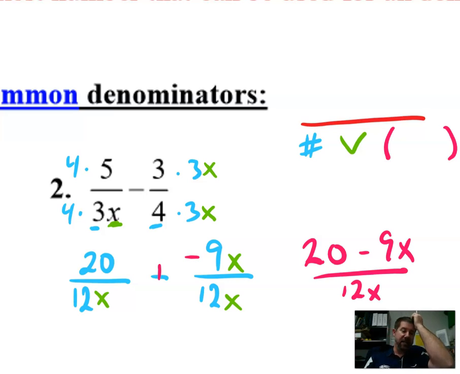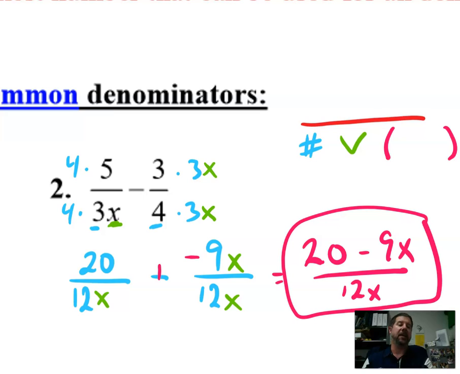And like we talked yesterday, when you get to one fraction, don't kill beforehand. I get a lot of kids trying to do that, and they're going to kill off our common denominator. You cannot kill until you're onto one fraction. But once you get to one fraction, and if you want to kill, you have to factor. Can I pull anything out of the top? Nope. So in this case, I can't, but I should think about it. And if you can't pull anything out when you have one fraction, then you can't kill, and that's my answer: 20 minus 9x over 12x.